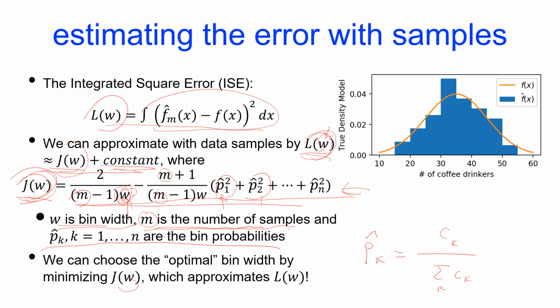So we want to find a W that minimizes your J(W). All right. Any questions? Any question about these slides? Why we do the calculation in this way? And what is W, what is M? Yes, questions.